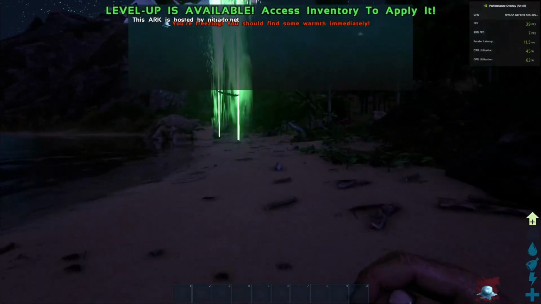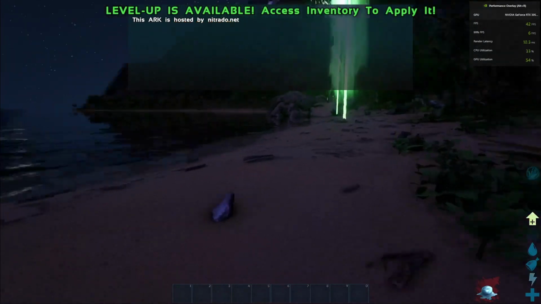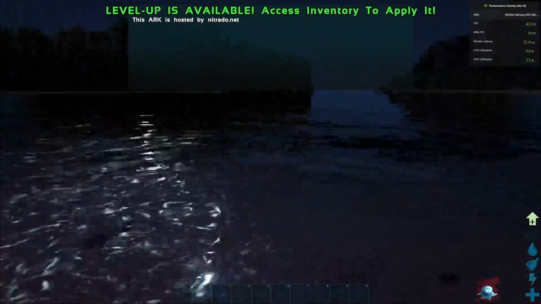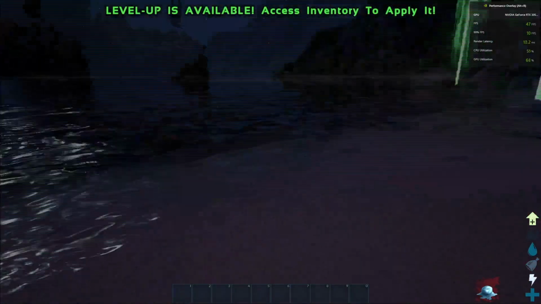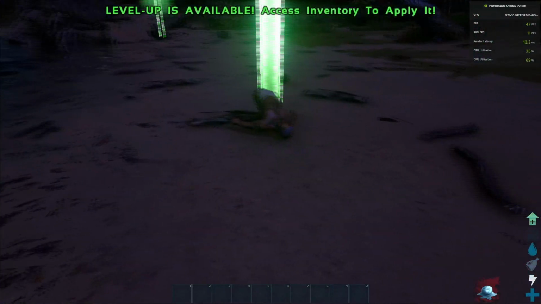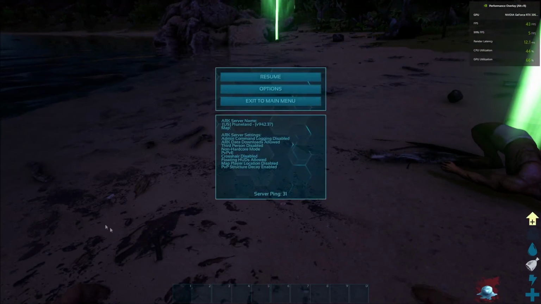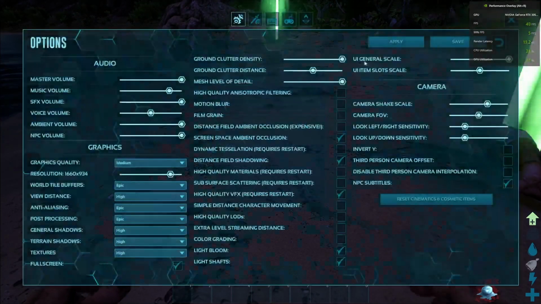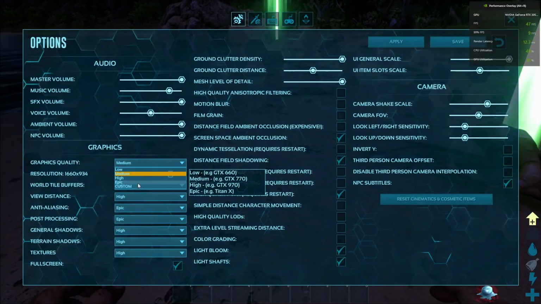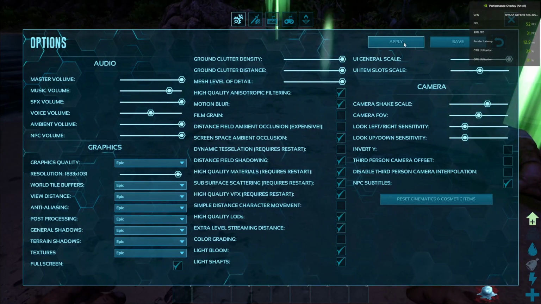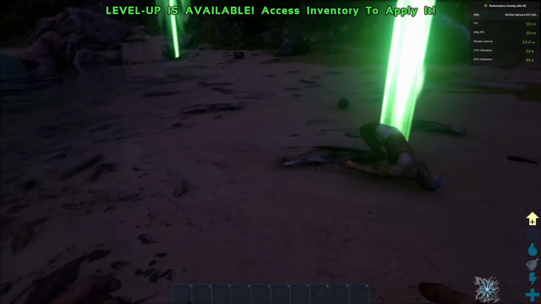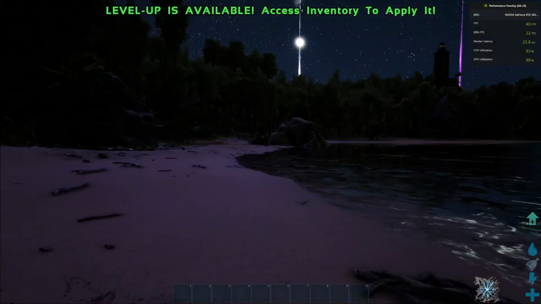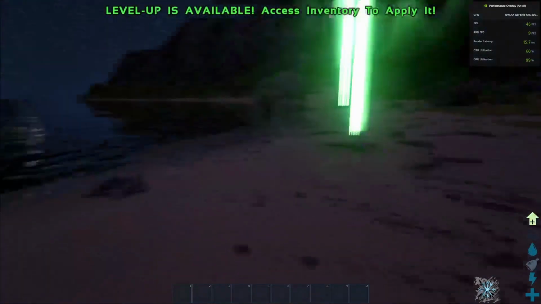Now that we are back in the game, it may not be running straight at 60, so if you want to adjust it, you can always hit 80, but it is running at 38 to 40 FPS, which is a lot nicer than using all your graphics, meaning you can go to Options, Medium, and I could go ahead and turn this to Epic. So now I can play this on Epic instead of Medium.